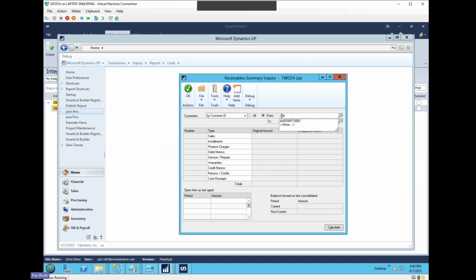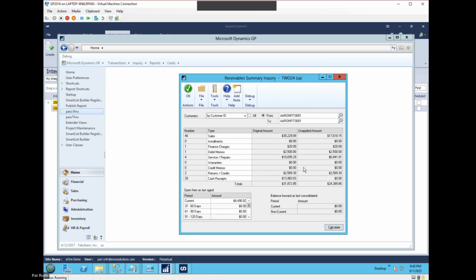And we notice that if I set the from, let's just set that and we tab off of it, GP automatically fills in the to value to the same value, assuming that we want to just filter to that one specific customer. So that'll save us a step. And once we do that, we can press the calculate button and it'll show us the values in this window that the customer likes. So we notice the field here, and then the radio group, and then the from and the to, or in this case, actually, we just need the from.